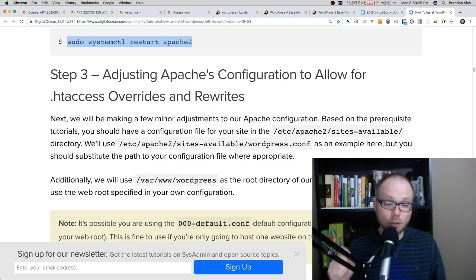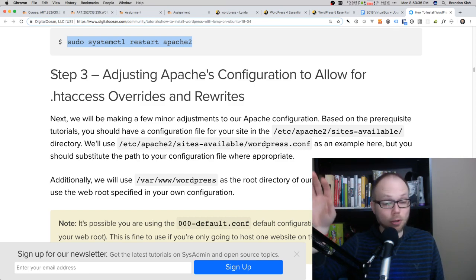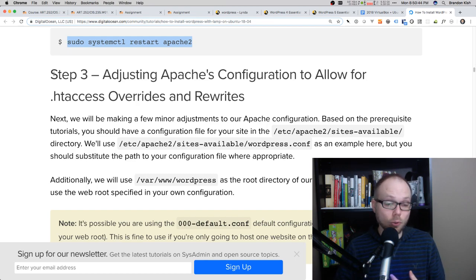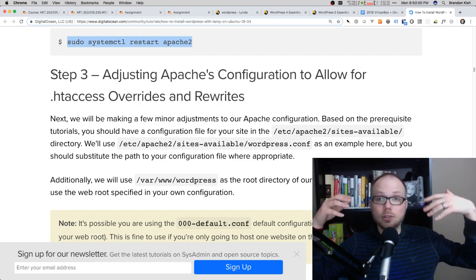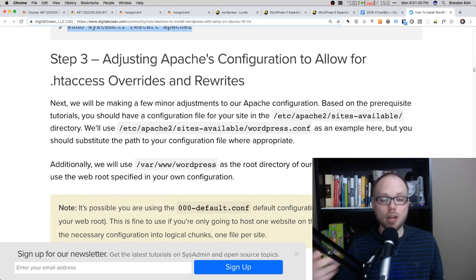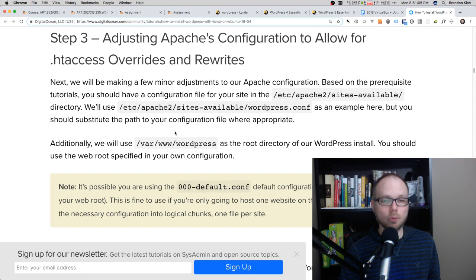The coolest thing about WordPress way back when was that it could actually create really cool URLs for your web pages. Instead of a web page that was something like something.php question mark ID equals a number, you could actually say that I want a URL like midmish.edu/blogs/2019/03 for March, and then the title of my blog post. And the secret sauce behind that is WordPress would actually override some Apache configuration to allow it to change those URLs for you. So we have to do a little bit more to Apache to allow WordPress to do that.